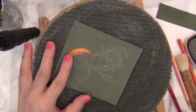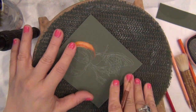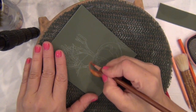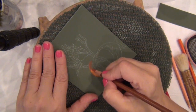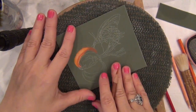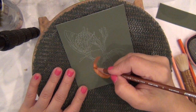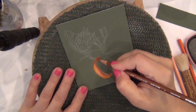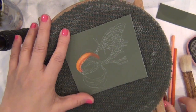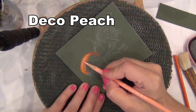Probably need the chocolate. I probably need chocolate in here. I'm gonna use burnt ochre. You know, I don't want to bring any more colors, so I'm gonna use burnt ochre in here. Burnt ochre. Bring some of this orange, some of the light in here.